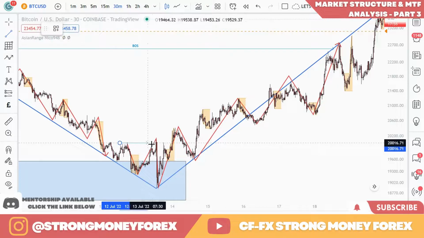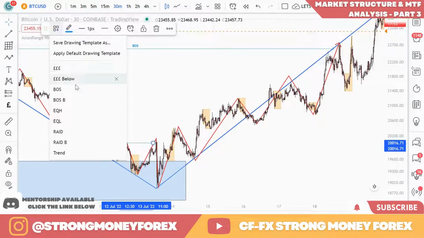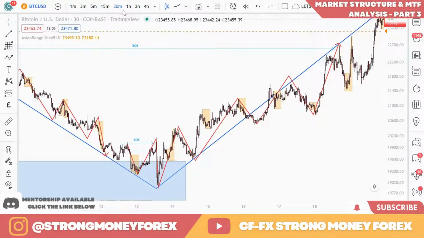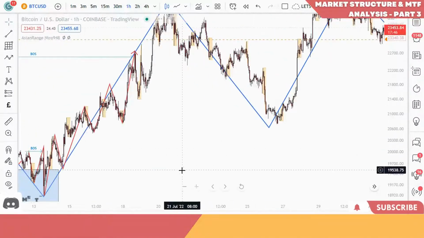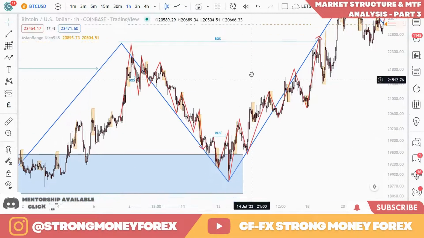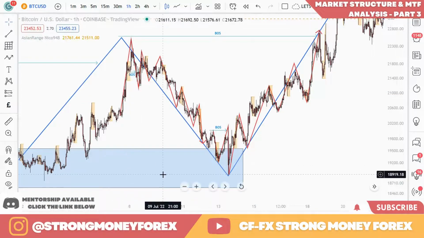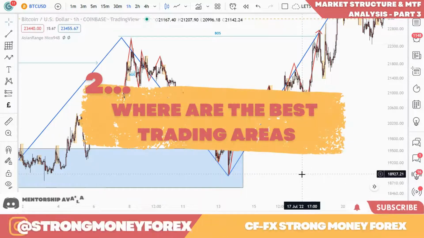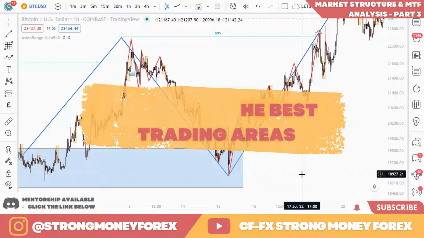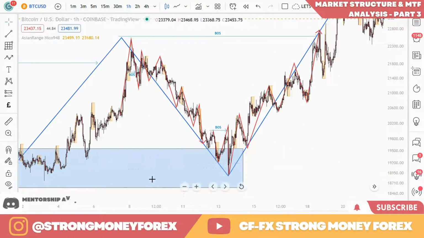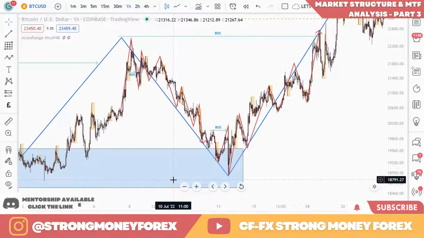Another way that we use the higher time frame is we look at these zones. We know from our higher time frame that this is a discount area, and what we're looking for here then is we're expecting price to reverse. Now what this does is leads us on to point 2, which is preventing you from entering low probability or average trades. We don't want to be buying from anywhere until we get into the discount area. And this, like I said, will then prevent you from entering average trades.